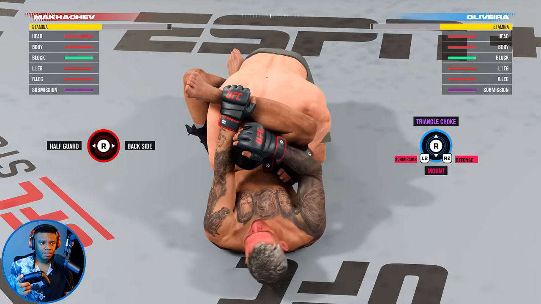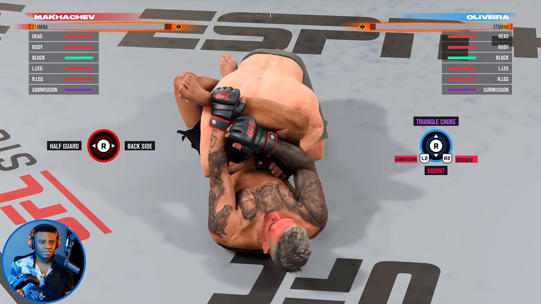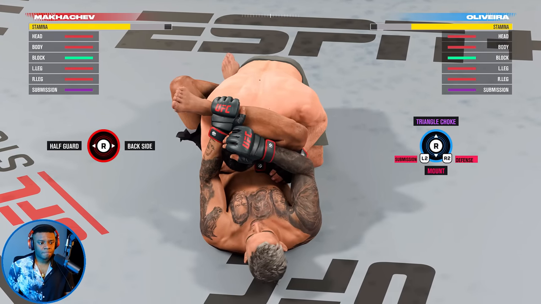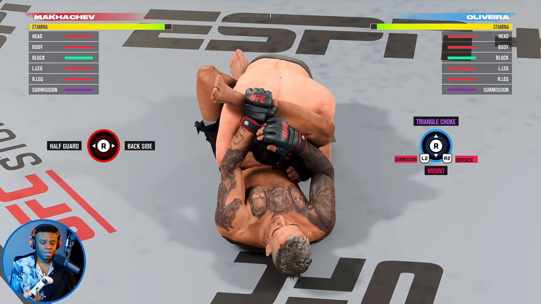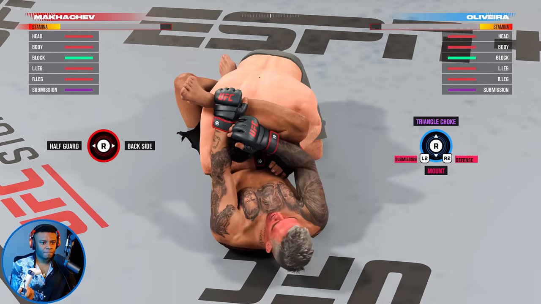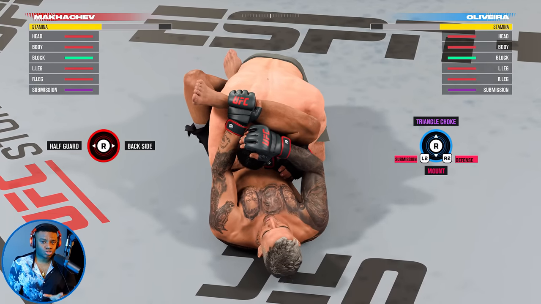See that? It is draining at the same exact time, and they will both hit zero at the same time. Boom. See that? Now I'm going to do the same exact thing with the Islam Makhachev player. All right? Islam Makhachev player holds R1. Both fighters' stamina begins to drain at the same exact rate. And you're both going to hit zero at the same time. Okay? This is the struggle mechanic.